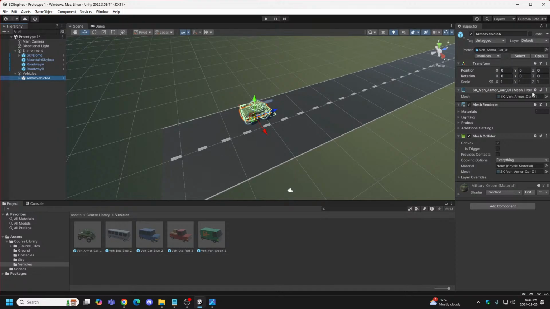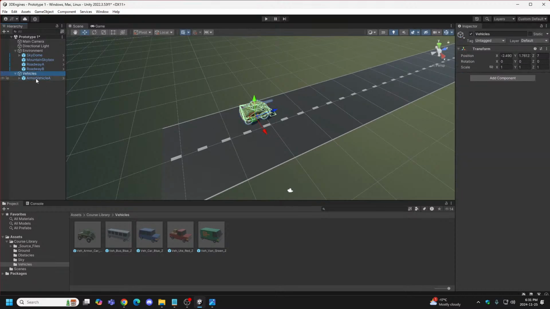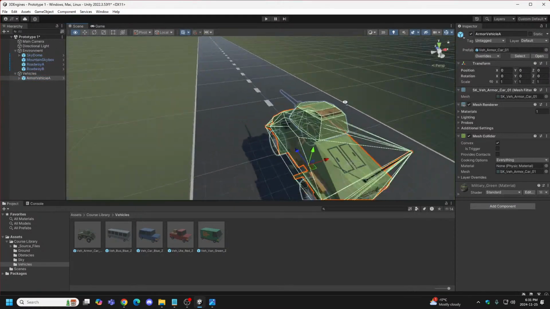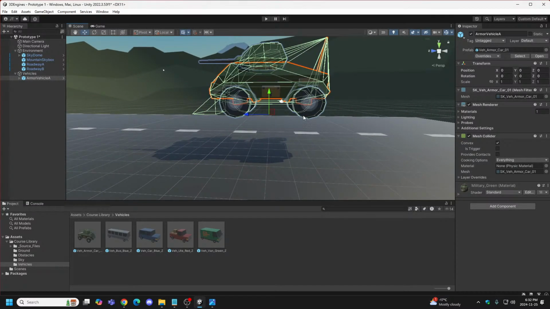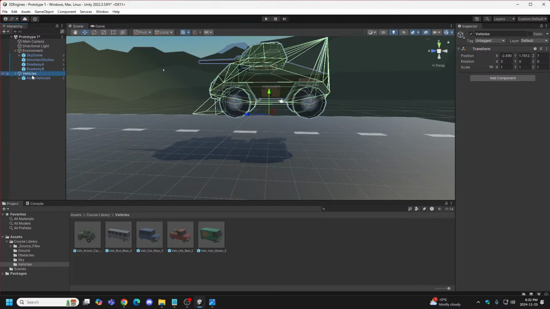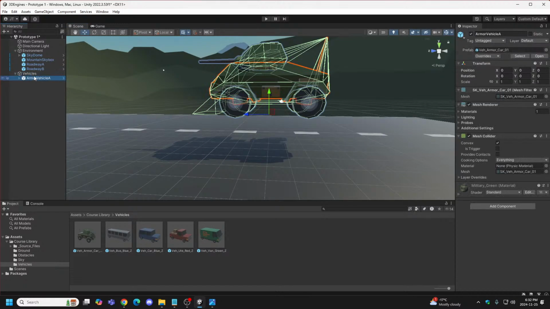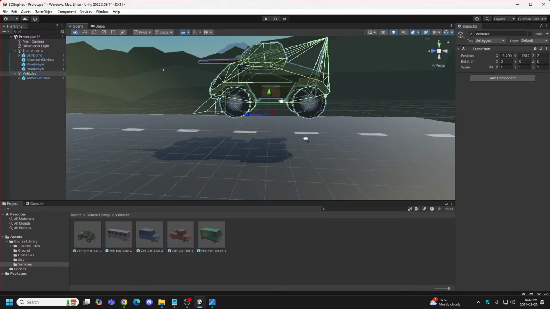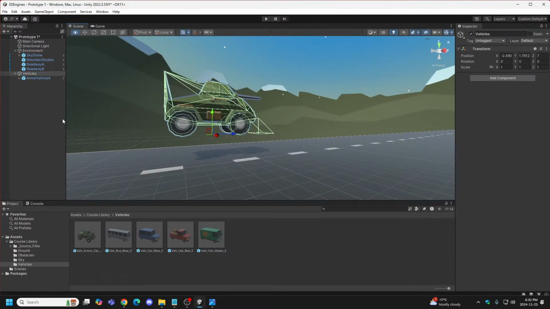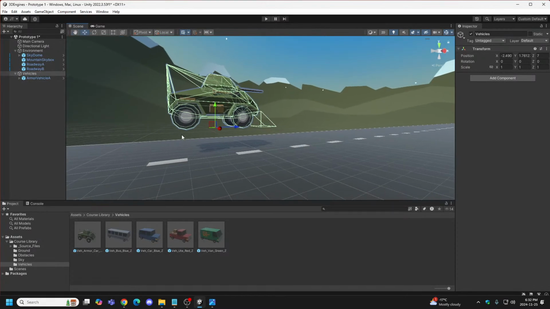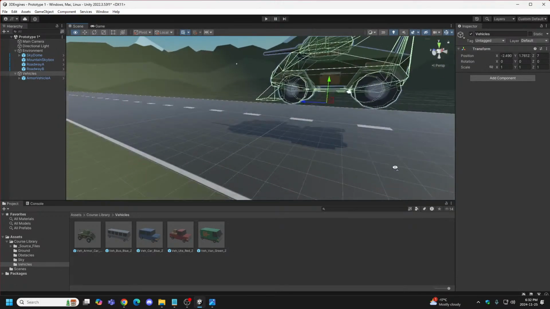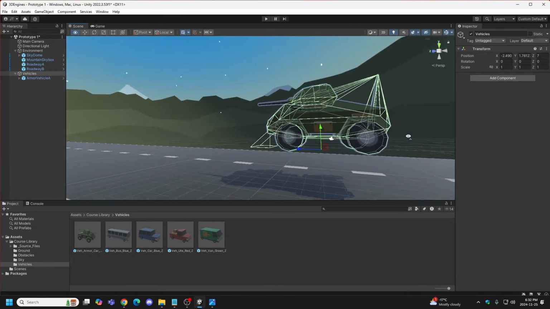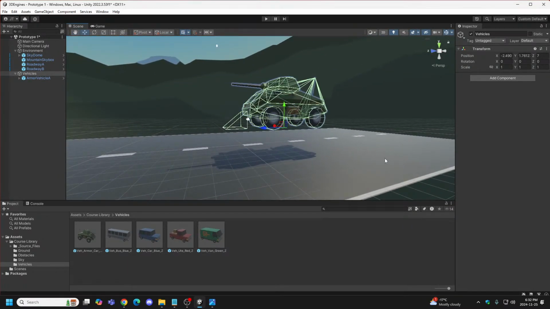Now it took the values 0, 0, and 0, but if you look, it's right on top of our game object. Now you can see it's floating. So let's have a look here. We want to move our vehicle a little bit. We're playing around, we're learning, guys. Obviously it's floating. We don't want that. It's not even on the road. I mean, did we hit a jump? I don't know. It doesn't look like it, right?